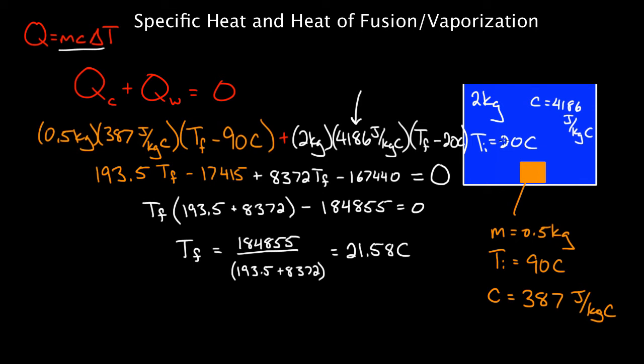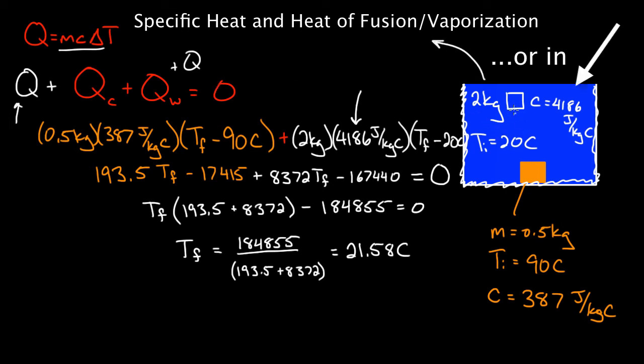you can add a lot of heat and it doesn't change its temperature much. Note that we could have added in this container. This container might absorb some of that heat, so we could have had another term over here, Q of the container, and taken that into account, or we could have dropped another cube of something in here and added that over here. If you add up all the Q's from everything involved that might gain heat or lose heat, you can set that equal to 0, because if no heat's getting out, that heat just has to be interchanged within here. No heat's going to be created or destroyed. It just gets transferred amongst the materials that are interacting.